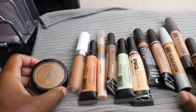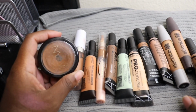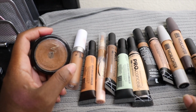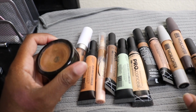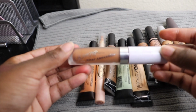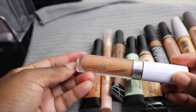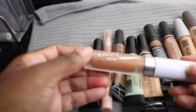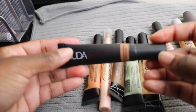All right, and now moving on to concealers, correctors, this, that, and the third. Of course, I have my E.L.F Cosmetics concealer. I did not like how it came out on my face and how I blended, but I do use this as a brow bone highlight, and I've been using it that way since, and it's helped me hit pan, so I'll continue to use that. Next, I have my go-to ColourPop Cosmetics concealer. This is in the shade Deep Dark 50, and I actually love this concealer. I may actually repurchase it once I'm done with it, which will be soon, because I use this all the time.